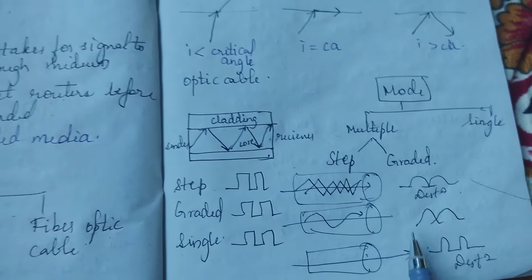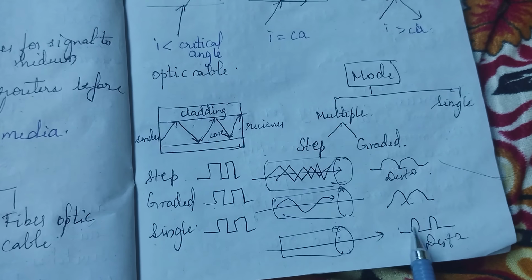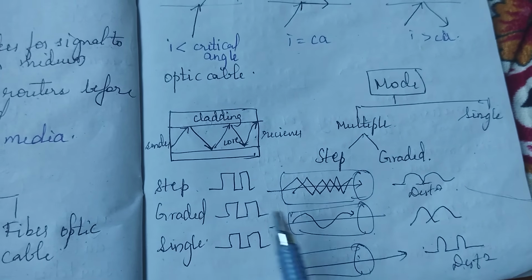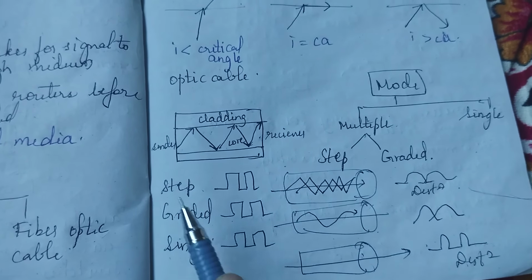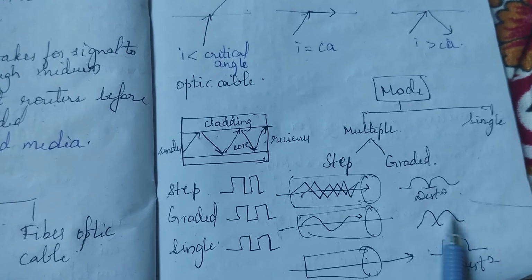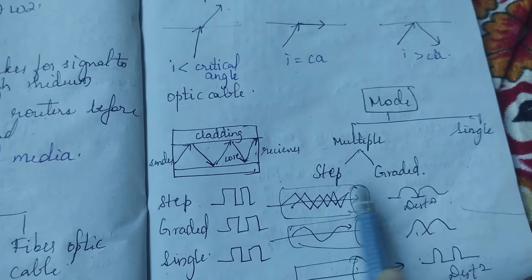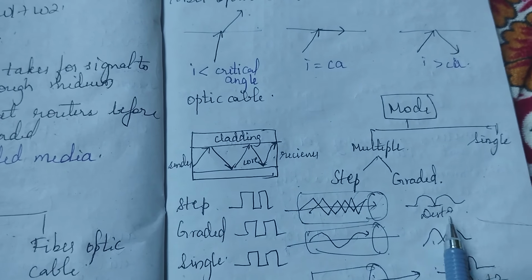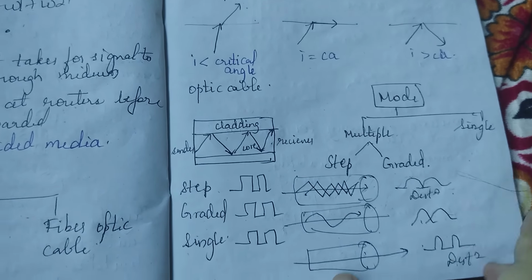Simply it will go in one direction, and this is the result that we get in the destination part. In case of graded, it will go like this, just like a snake, and it is a mountain. Just remember, graded means snake, and normal mountain is what we used to draw when we were kids. Step is nothing but multiple things can go, and in the destination you'll receive kind of this.